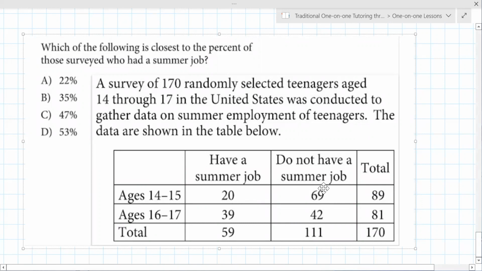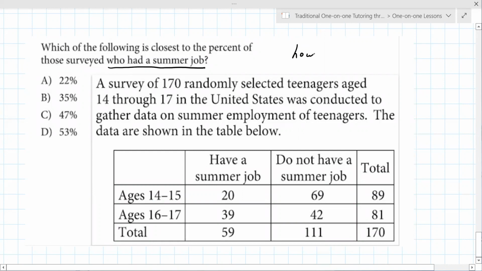But in this next column here, they're saying that there's also people that do not have a summer job. So are you 14 to 15, Sourish, or are you 16 to 17? I'm 16. So you would be in one of these groups. You either had a summer job or you did not have a summer job next summer. Okay. Now let's go back to what it's asking for.